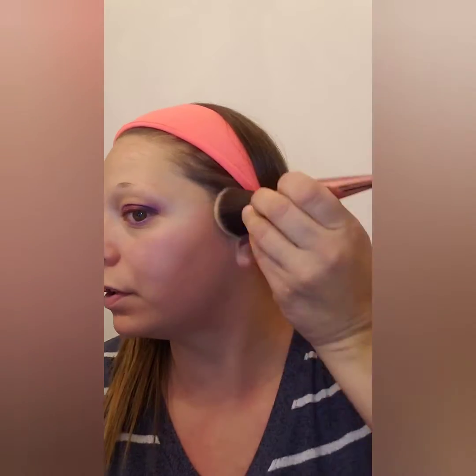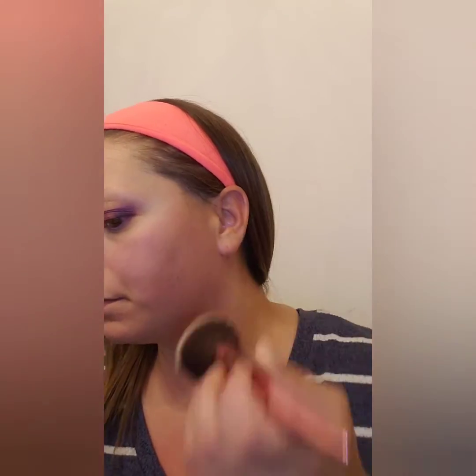Did you guys just see that? I even tapped it off. This is not showing up very well, is it? I don't feel like it's showing up. I don't know if it's because, for whatever reason, my face is red there. Hold on, guys, I gotta stand up. Yeah, it is not showing up on my cheek very well, and I don't have another bronzer in here. I didn't bring another one in, so we're just gonna have to work with this.